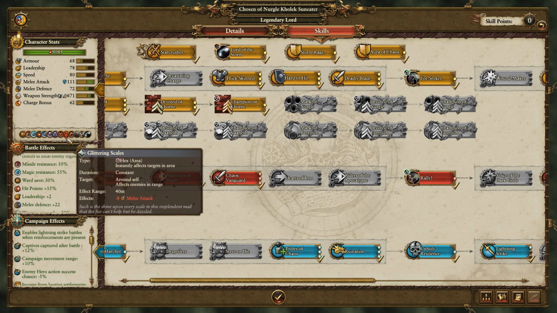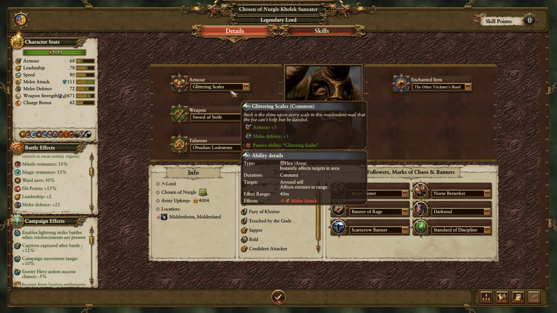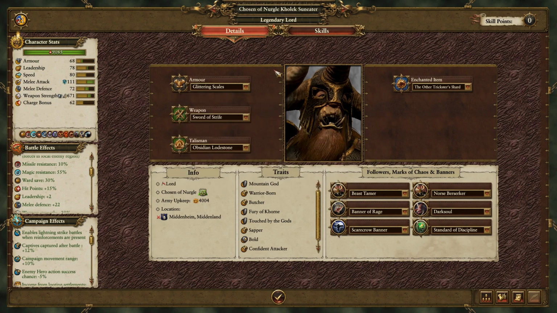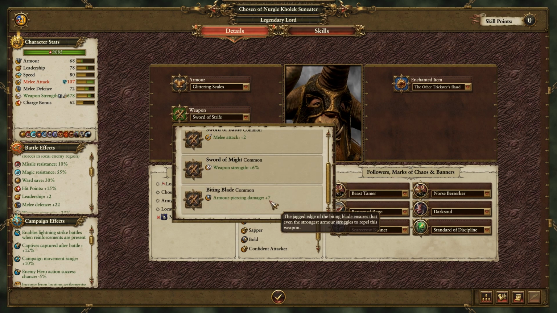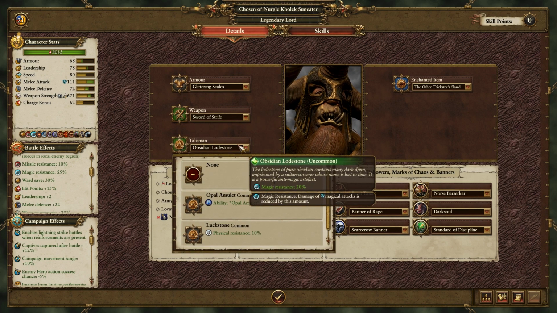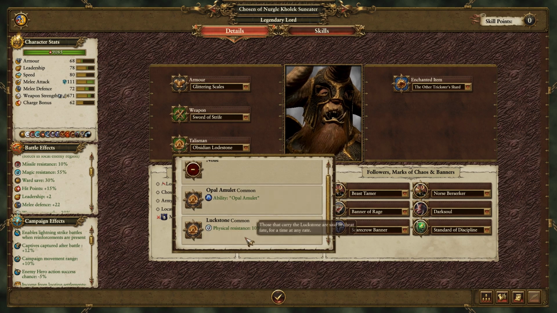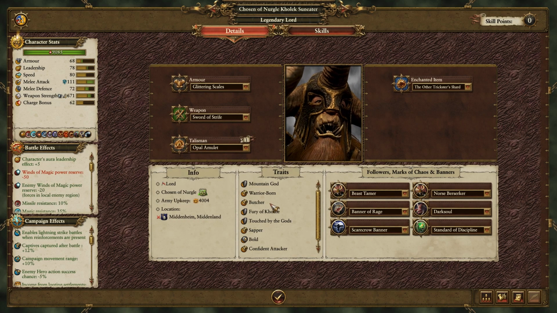Fear, terror. I'm going to have a look at his armor and stuff, see if we can get him any better stuff. Between scales, armor, melee defense, and a hex in the area for the enemy, I'm going to keep that because that's a hex. Sword of Strife, armor piercing. I'll keep Sword of Strife, talisman, magic resistance. Plus 22 damage resistance. Is that just general, not just magic? Physical resistance? I'm going to get the Opal Amulet on.